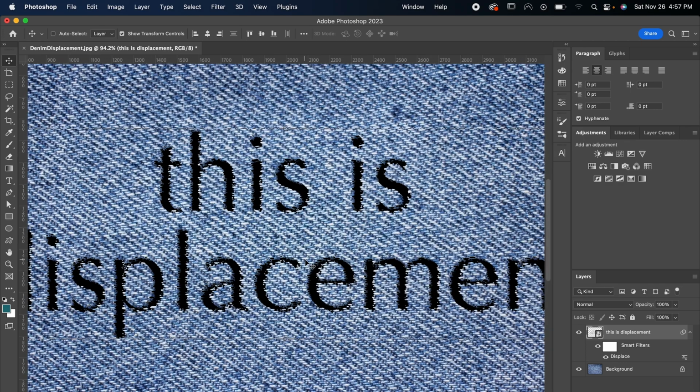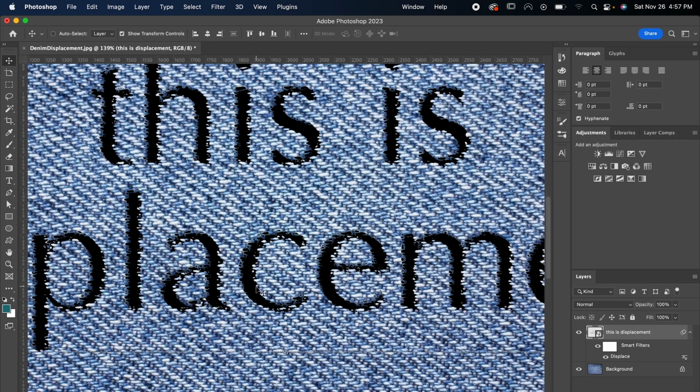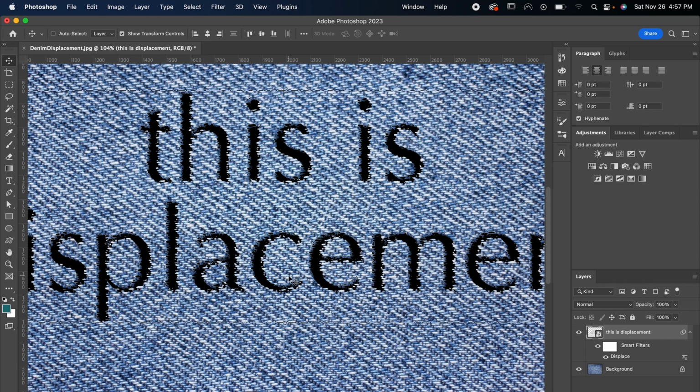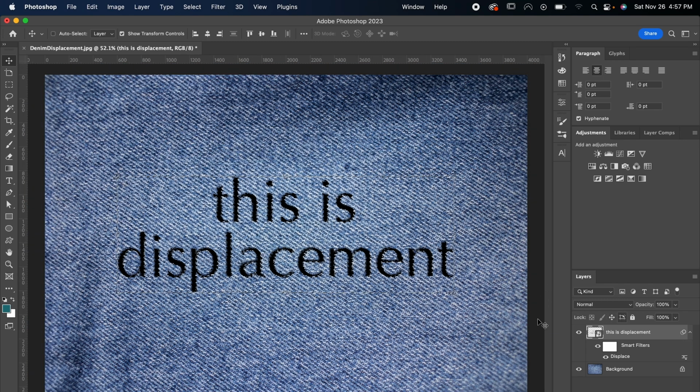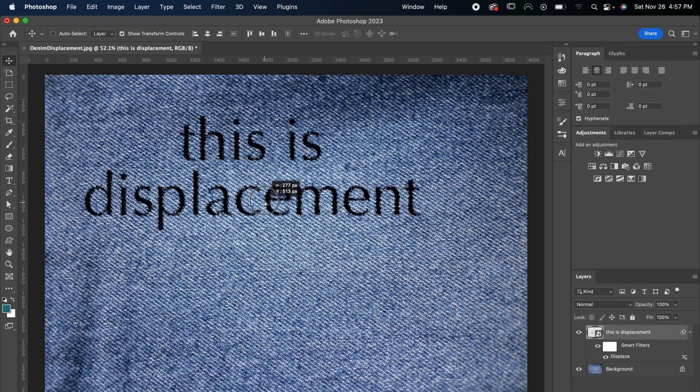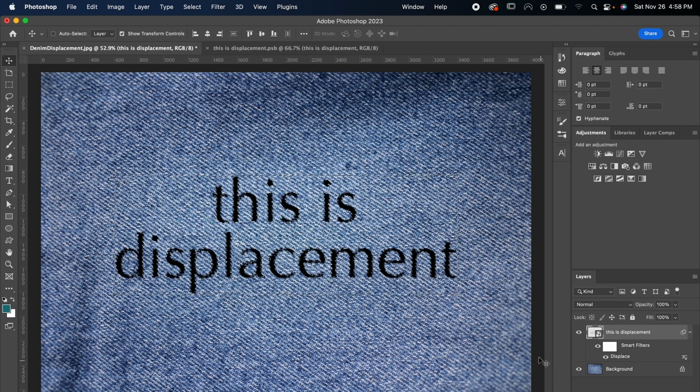And now you can see it's applied the texture onto the text. What it's doing is taking the dark and light areas from the other file to figure out where to apply the texture into our text. Because of that, we can move it around, resize it, and even go into our smart object and edit the text. Now to make it look even better, I'd suggest bring down the fill just to help it blend better.